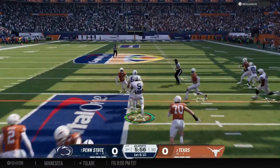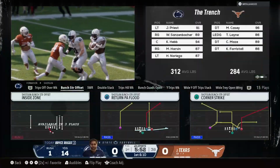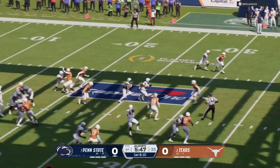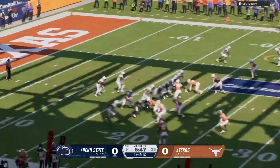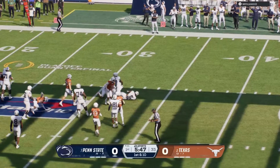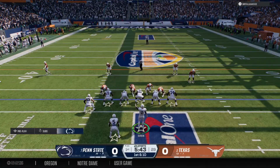Handoff from the shotgun. Brought down after a solid run by the senior. Boy, great job up front here getting this first down by this Penn State offense. Great combination over the years that we've seen in State College: the ability to run the football with an offensive line that can get that push and a big physical back that can pick up those yards, get those first downs. And that run, good for first down yardage. The drive moves on.